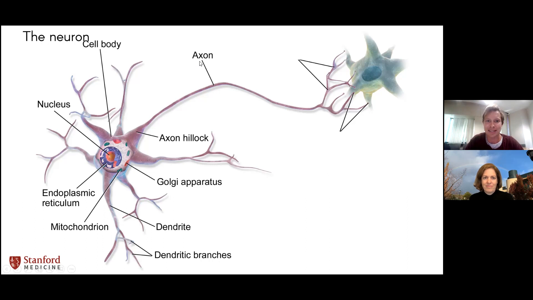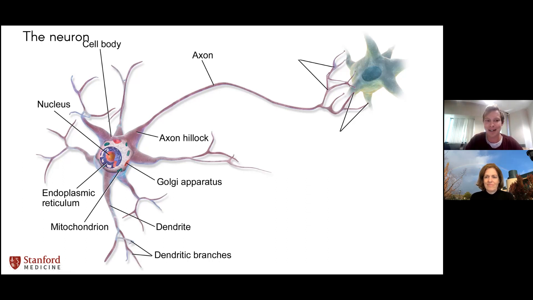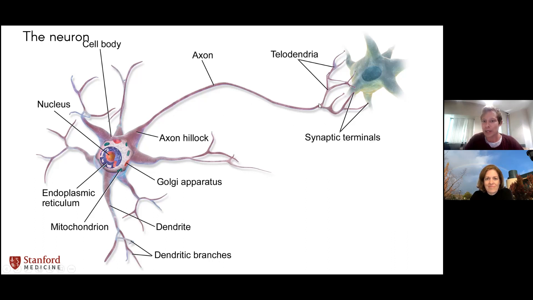On the other side of the cell body is something called an axon. These don't always look as long as shown here, but sometimes they travel quite far away, and what they do is send information out of the neuron cell body. The axon hillock — now more commonly referred to as the axon initial segment — integrates signals and is responsible for the neuron's activation. As you get way down these axonal processes, the cell arborizes again onto either a single neuron or sometimes thousands of other neurons. These are often referred to as telodendria or synaptic terminals.